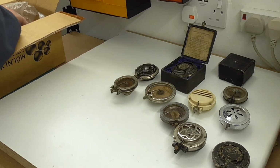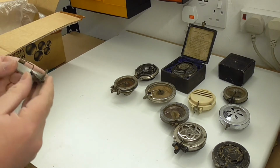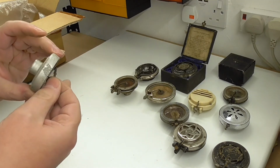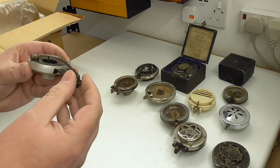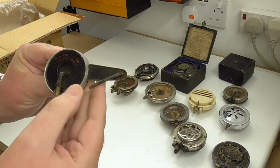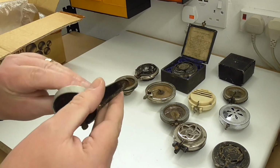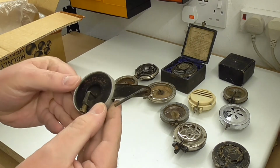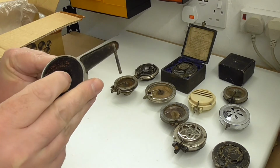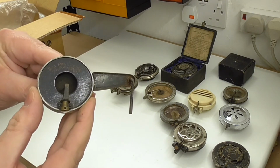They just keep coming. British patent, something or other. I mean, that's surely either old or off some sort of children's portable gramophone or something. That's not a normal sound box, and yet it is clearly a sound box. If anybody knows what that is, I'd be very interested to hear.